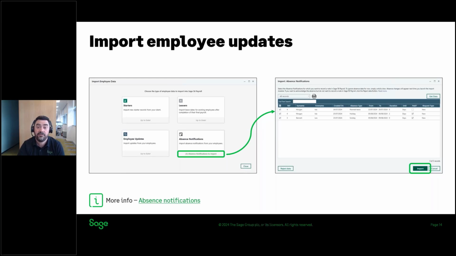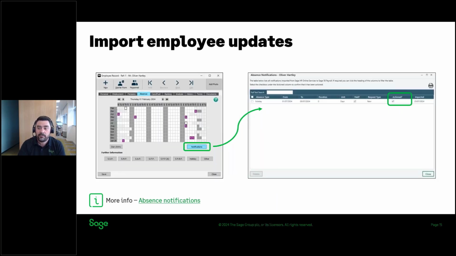If there is anything approved that you haven't yet imported, you can click onto that tile, and then you've got the choice of whether you reject that absence because you don't need to see it in payroll at all, or whether you import it so it's then attached as a notification to the relevant employee. A couple of places you can see it from are the absence diary and also from enter payments on the SSP parental leave tab. And if you do want to know more about the leave management module, we'll give you an opportunity to request more details at the end of the webinar.